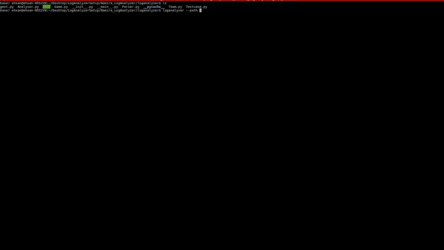So I can type log analyzer space dash dash path space, and I can give the path to the log files. So I should say data, and then if I hit tab, it will show me all the options, and I should know that I can't use the format name like .rcl or .rcg. I should remove that, and I just give the name of the file without a format.